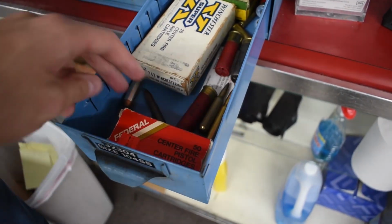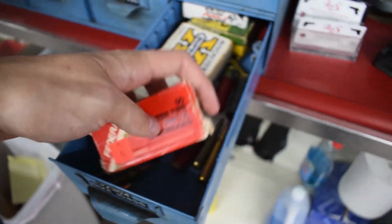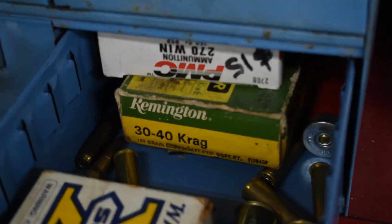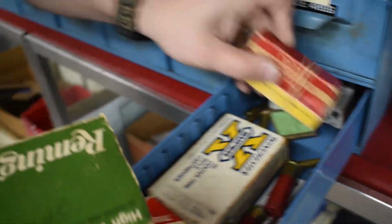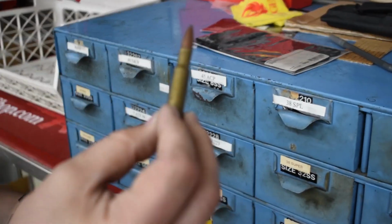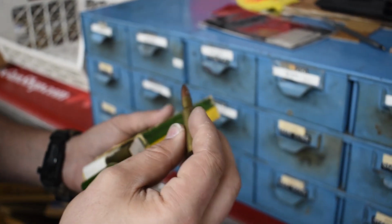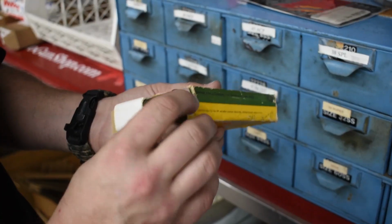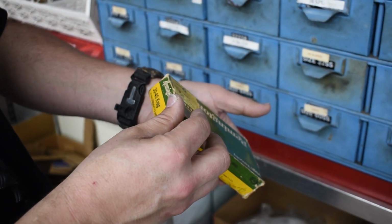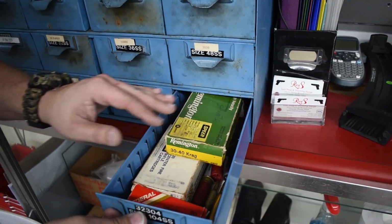I mean, auto. What's neat is it makes me wonder how old some of this stuff is. If ammo is stored properly, there's no reason why it should not last forever, really. Something really... 30-40 Krag. Wow. We're just talking about this stuff. Look at this. That's somebody's worst day right there. Heck yeah. That's a very, very big round. That is a mean bullet. Look at that. Wow, you don't see this stuff often. But yeah, 30-40 Krag, 180 grain. Oof, soft point. Yeah, that's high velocity stuff, no kidding.